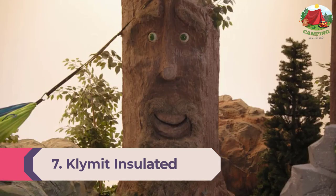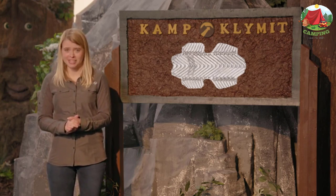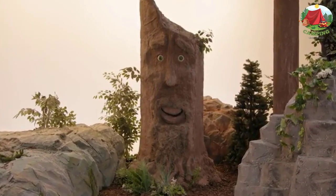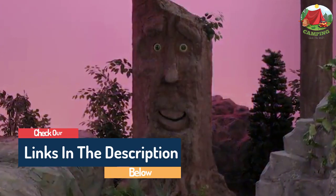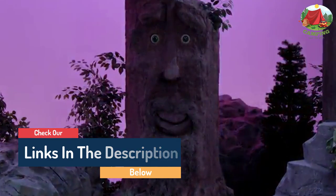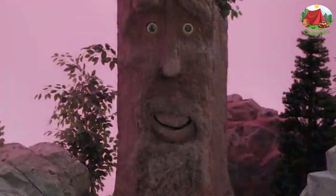Number 7: Climate Insulated Hammock Mattress. Last year my adventure partner and I finally invested in hammocks so we could ditch our stifling tent in the summer. Unfortunately, I quickly learned that the mummy-shaped and slippery exterior of my air mattress was not conducive to hammock life, causing me to constantly slip off and move around all night. Would I have to forego the air circulation and comfort of my hammock just to get a good night's sleep? The answer is no, because Climate has created an insulated air mattress specifically designed to prevent slipping and sliding in your hammock while also providing warmth and insulation.